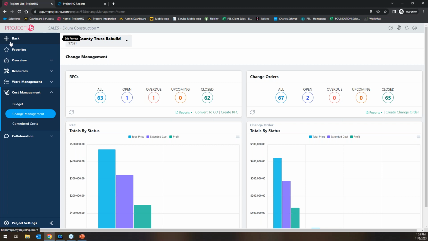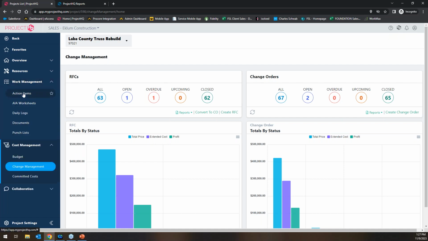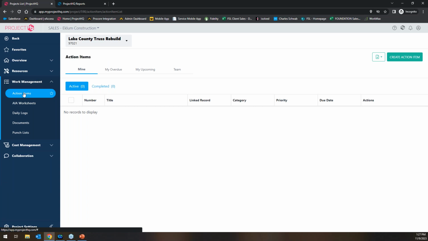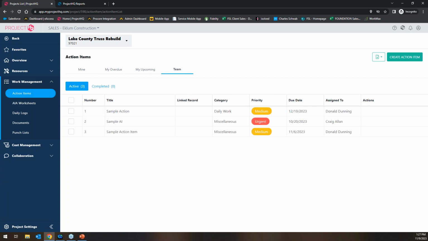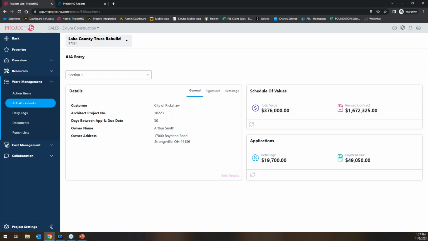And then question here, can you set up an automatic reminder for the PM to complete the billing? You can, yeah, because that's where we do get into notifications, and those are primarily the work of action items. So maybe you create an action item for a team member regarding billing, and you have the due date occurring on the 20th of the month or whatever your billing date is. So yeah, you would be able to do that as well. And yeah, those are the only questions I've gotten so far.